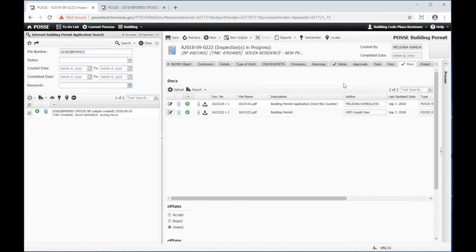At this point, I'd like to reiterate that Remember and Recall can be used anywhere in the system, from searches into jobs, from jobs to other jobs, from objects to other objects. Anywhere you see the Remember and Recall buttons, it can be used. Now we covered a little bit of ground, so let's recap a little bit. We talked about how to use searches on the left using the All Searches menu to find particular jobs and objects that we're looking for, select them on the left, and relate them into particular tabs on our jobs.